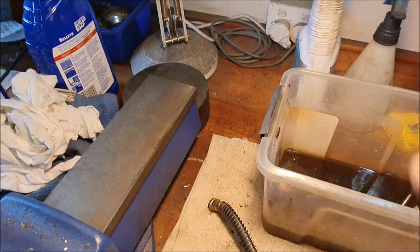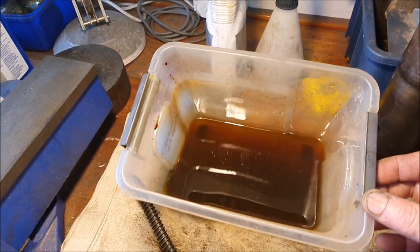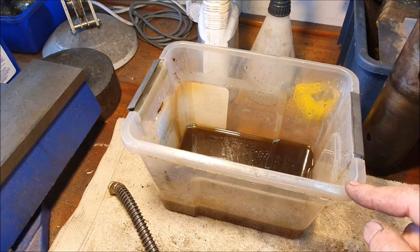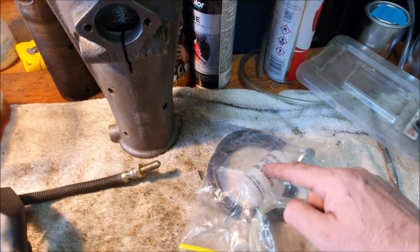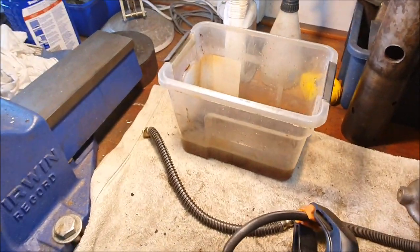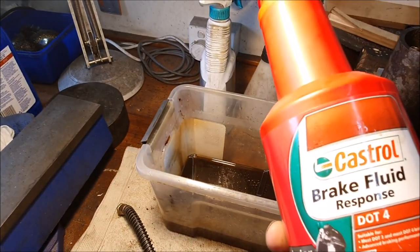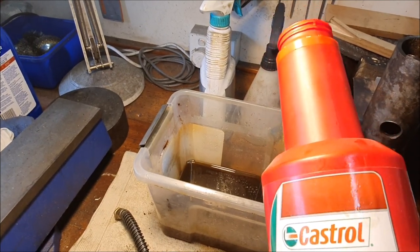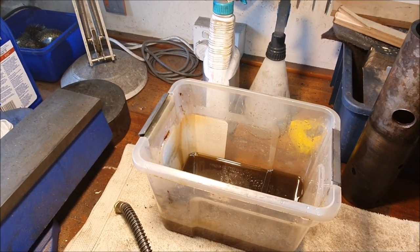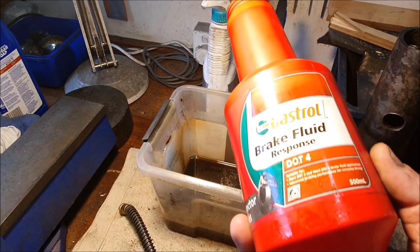This is the old brake fluid — it's pretty grubby to be fair, and the container wasn't clean before I started so there was a lot of gunk in the bottom. But it definitely looked cleaner when I was pumping it through — I made sure clean fluid was coming out and not that brown manky stuff. Not sure what you're supposed to do with old brake fluid — you can't tip it down the drain of course. I'm going to put it back in the old bottle, label it as used, and next time I go to the tip I'll take it with some old oil and see if they take it. I'm pretty sure they do.